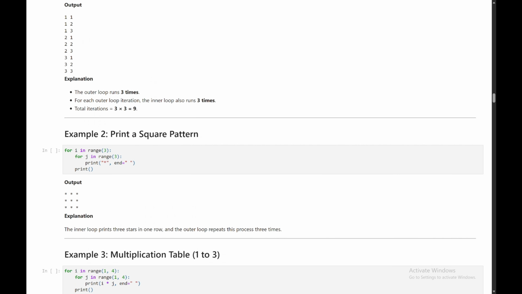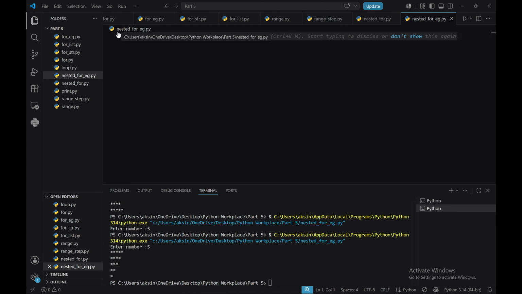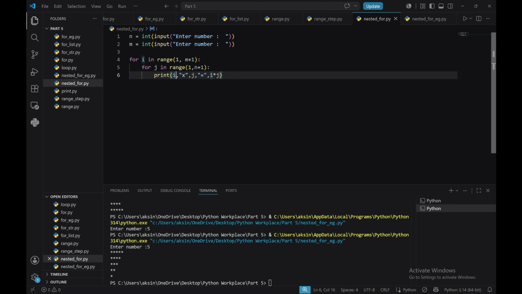Second is the square pattern, which you need to remember for a for loop. This is an example of a for loop. So I am going to print a nested for example.